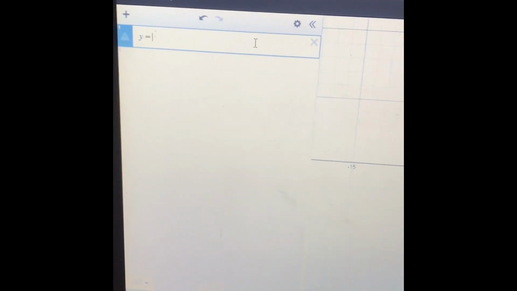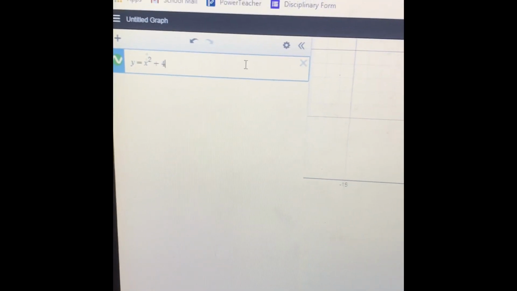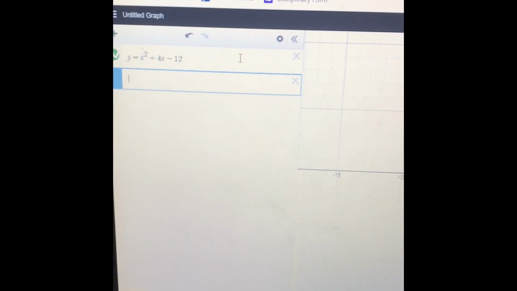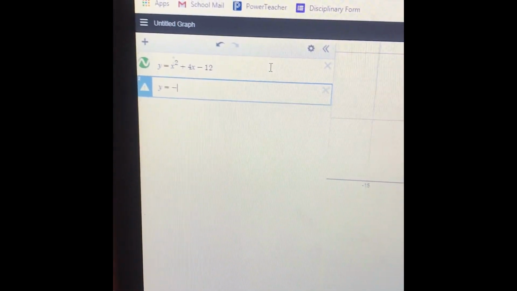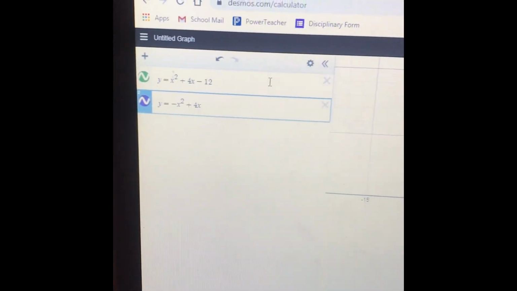Again, we're going to solve this system by graphing. So y equals x to the power of 2 plus 4x minus 12. And again, Desmos graphed that one for us. And my other one, y equals negative x to the power of 2, jump it down, plus 4x minus 4. And this time for my graphs, I don't see the whole big picture, so I'm going to zoom out a little bit. And there we go. You can see here this gray dot, (2, 0), and this other gray dot, (negative 2, negative 16), for both of the solutions.